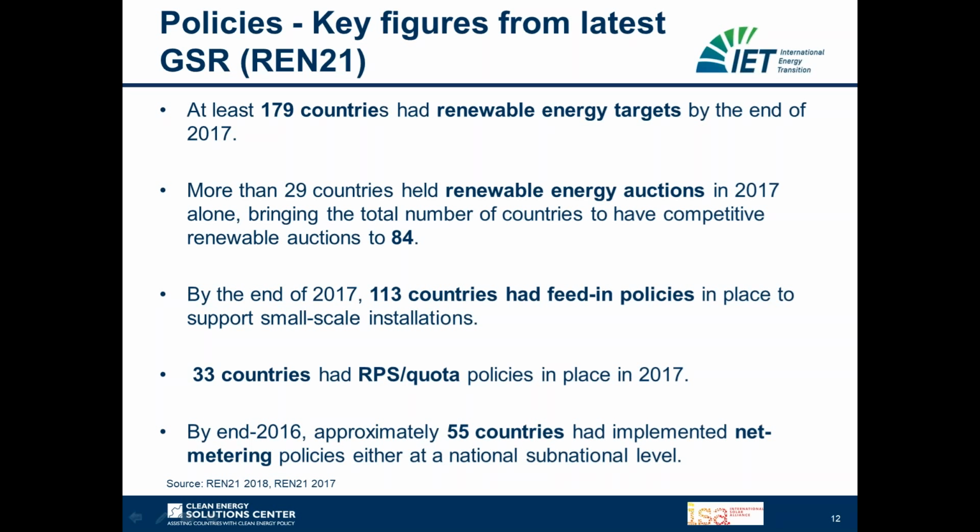However, feed-in tariffs are still the most frequently used support policy all over the world, with 113 countries applying this policy. Only 33 countries apply renewable portfolio standards in combination with quota systems and certificate trading. And net metering, the interest in net metering policies has also increased significantly in the last years, now with a total of 55 countries, up from only 30 countries 5 years ago. So there's a major increase in the use of net metering for smaller-scale roof-mounted solar PV projects.